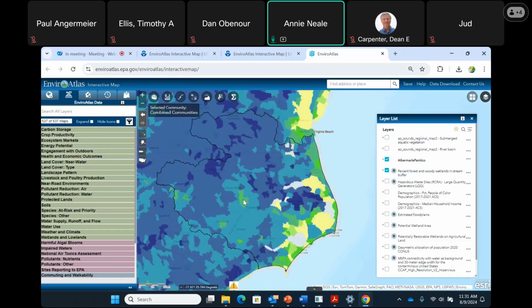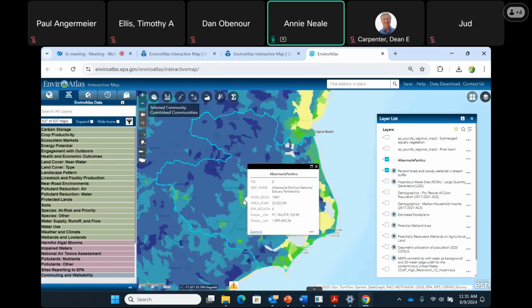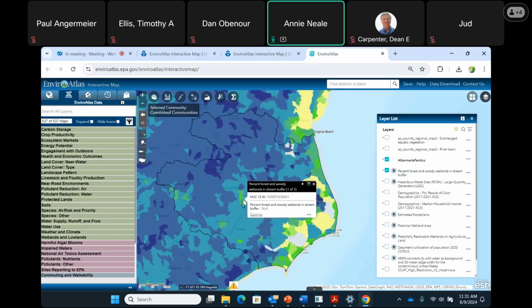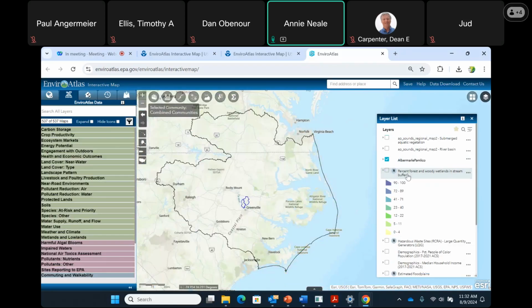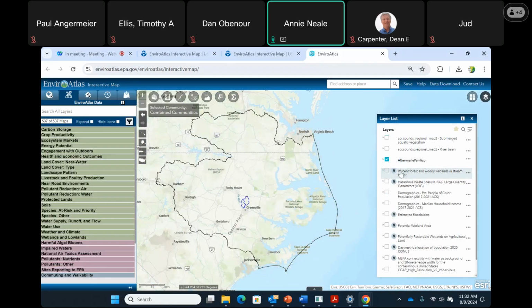For any of these maps, if you click on a particular HUC, it will give you the value for that HUC. And obviously very important to have a legend on here. So blue is where you have more forest and woody wetland in the stream buffer, and yellow is where you have very, very little. I'm going to turn that one off for the moment and keep going.